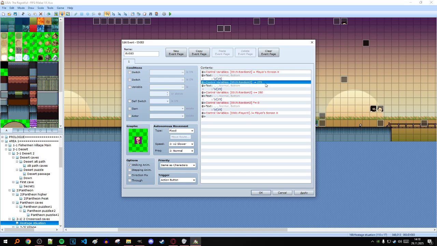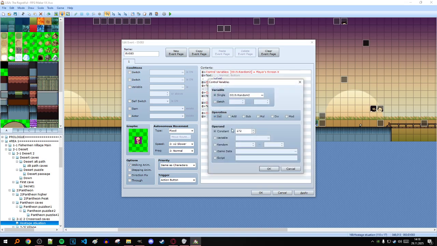So if you want that to be 0, you cannot do set to 0, because that's just gonna make it an int again. But when you do something like this, like I did it here, subtract 272, that's gonna set it to 0.0. So that's what we want. And then you can add it, you can multiply it, it's gonna stay a float. The one thing you can't do is set it, and you can't modulo it.